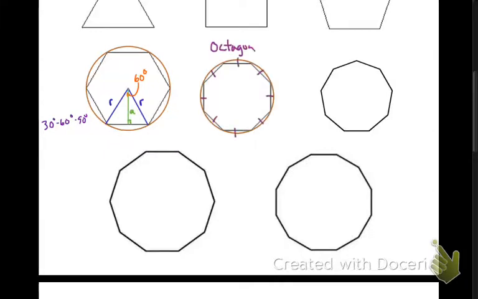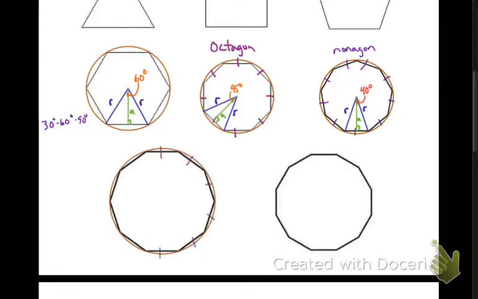This is an octagon, so there would be 8 of these triangles right here. That's a 45-degree angle, but if you split a 45-degree angle in half, it doesn't create a special right triangle. That's 22.5 degrees. But that's where the radius and the apothem is. Here's a nonagon with 9 sides. It has radii with a 40-degree central angle and an apothem.